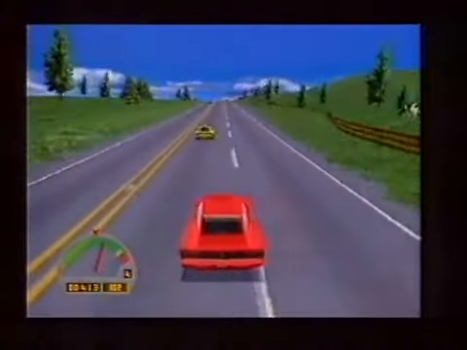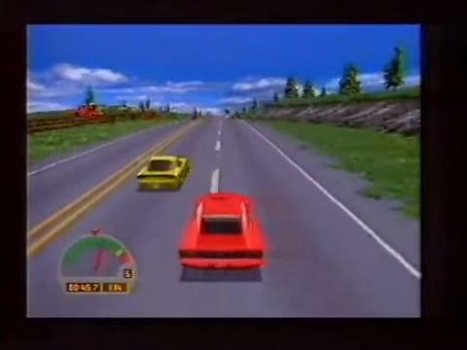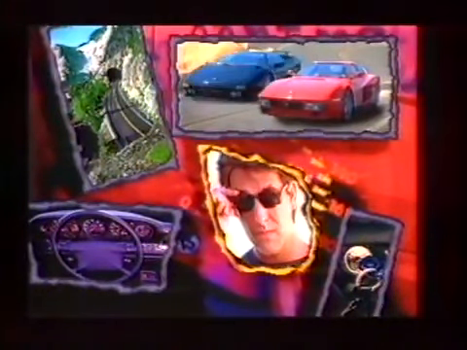Although there are other cars on the road, there's only one opponent in this game. This yellow car's my opponent, and I'm just overtaking him now. You can pick your opponent's car as well as your own, so you can make things easier or harder for yourself. I'm on form today, so I think I'll give him a Diablo.